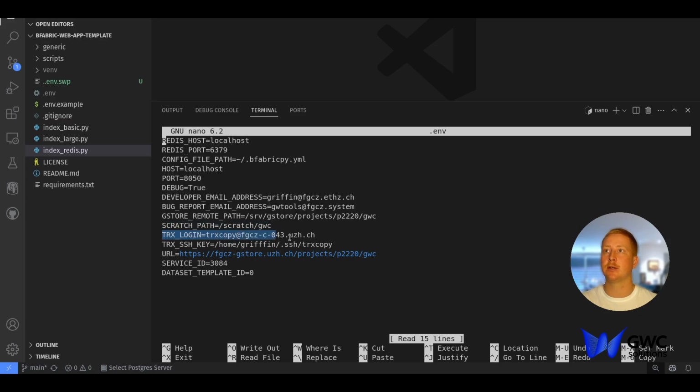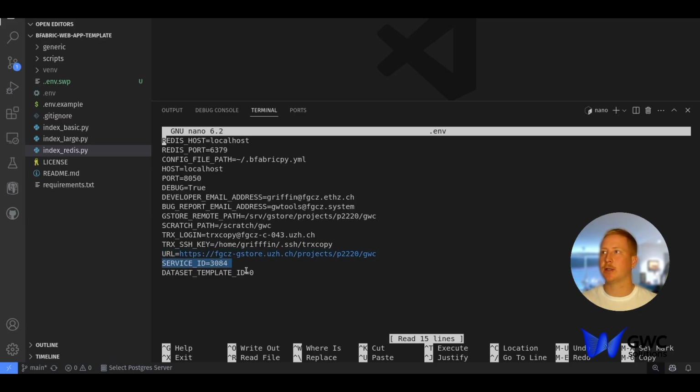And you'll need to specify a TRX login and an SSH key in order to authenticate with the FGCZ user TRX copy for copying files directly to gstore. Here you'll also need to specify the corresponding URL where the attachments that we're going to link to the underlying entity are going to be available from.